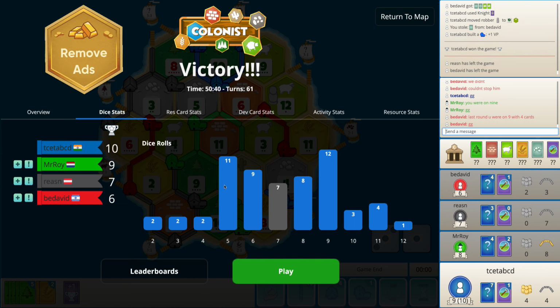Nines and fives were huge for black, but I think it was a coordinated effort, especially between red and green. They did realize that I was also in a very strong position.